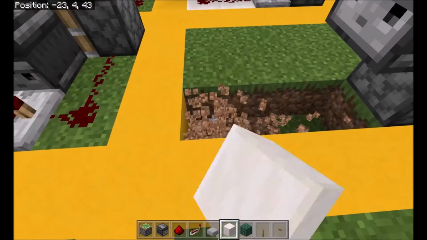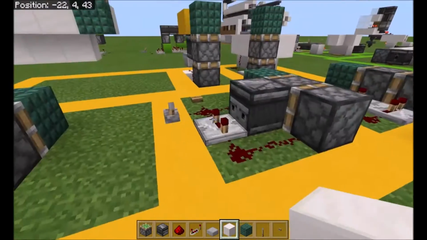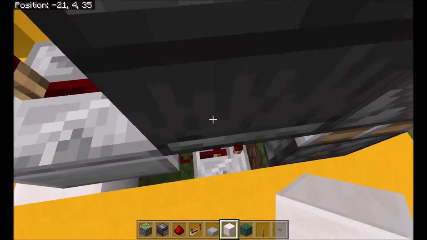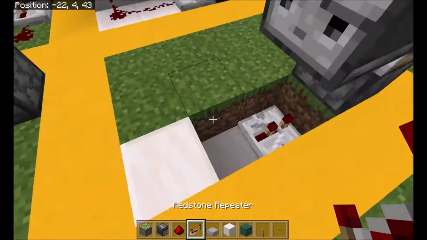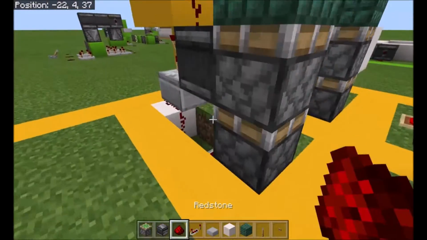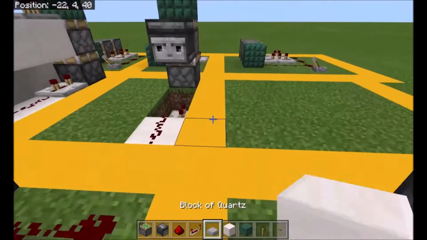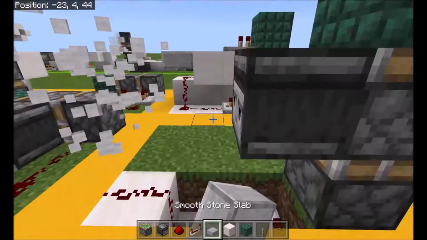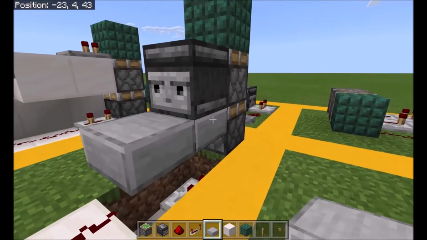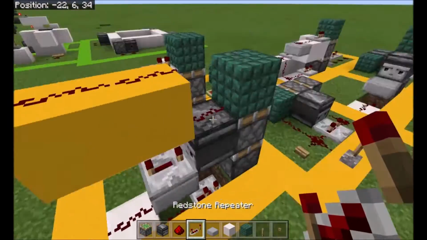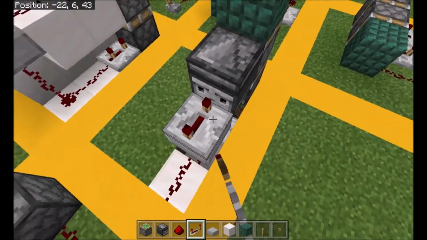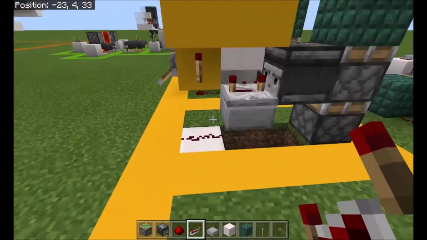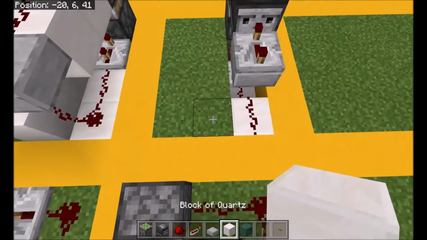Then down in the floor, we have a 2-tick repeater. Okay. There we go. And then dust like that. And then, how am I gonna... There we go. And it's like that. 4 ticks, that's what I thought. 4 ticks. And then a torch.